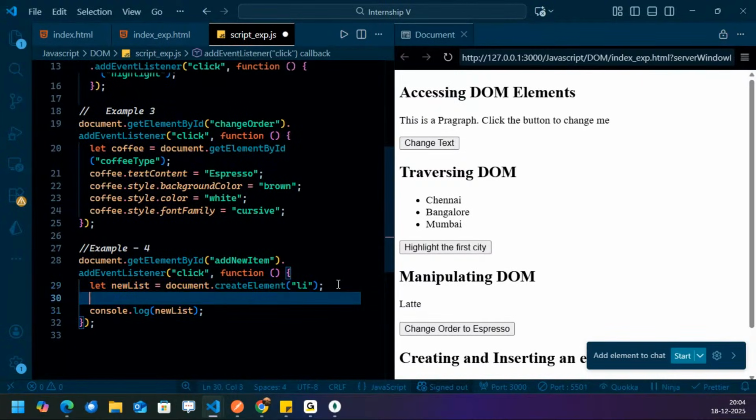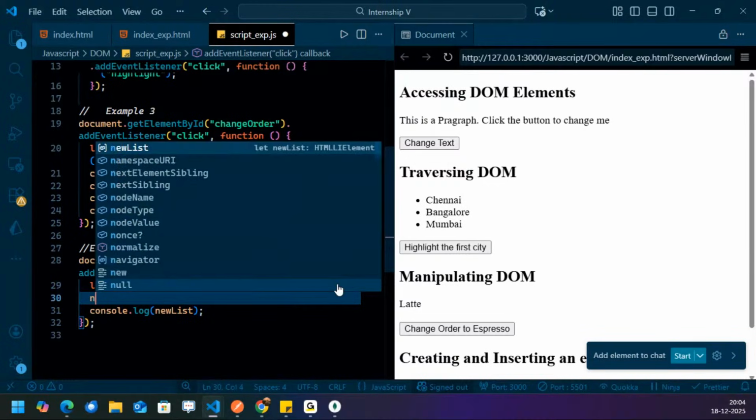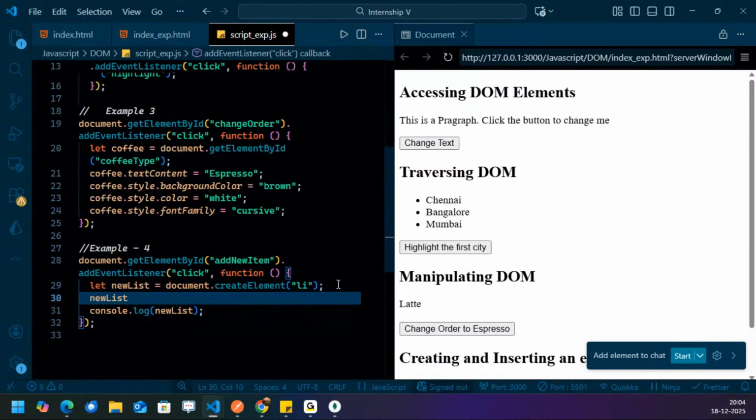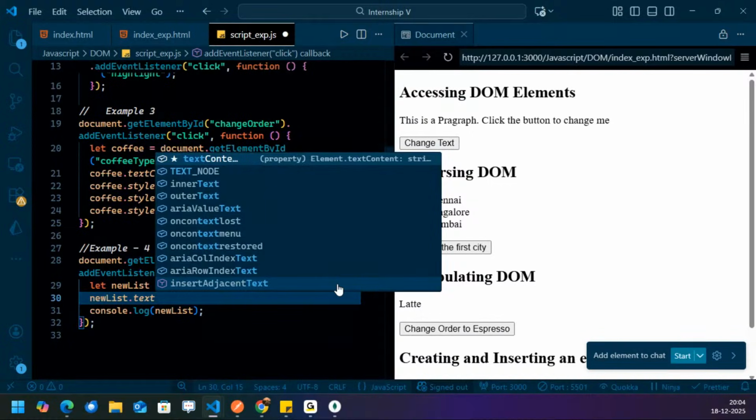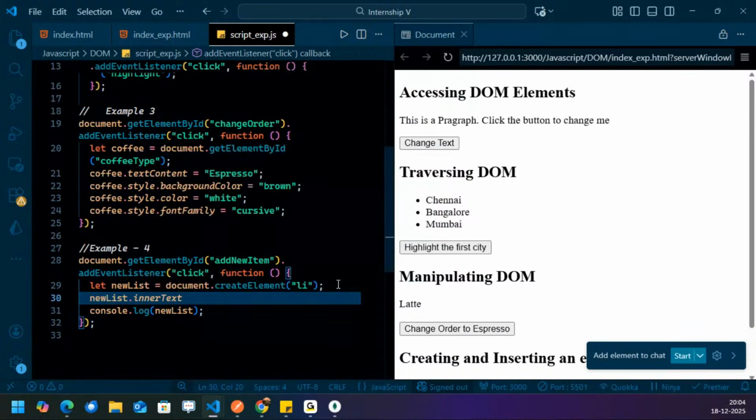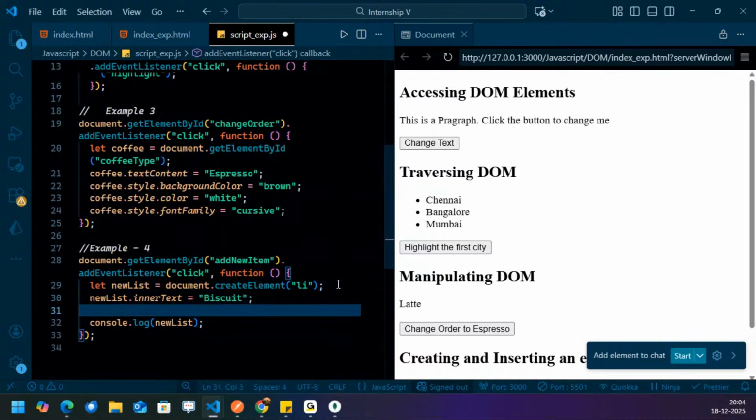So what I should write? newList dot textContent or innerText, whatever, is equal to any value, whatever you want. Suppose you want to add biscuit, right? Biscuit.